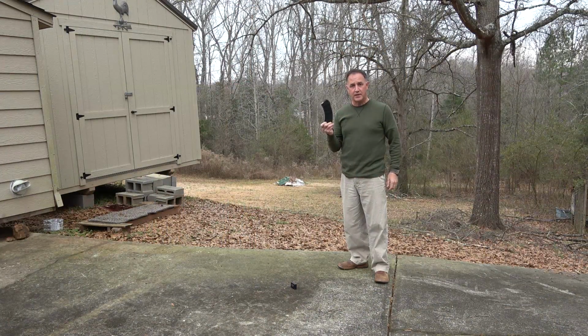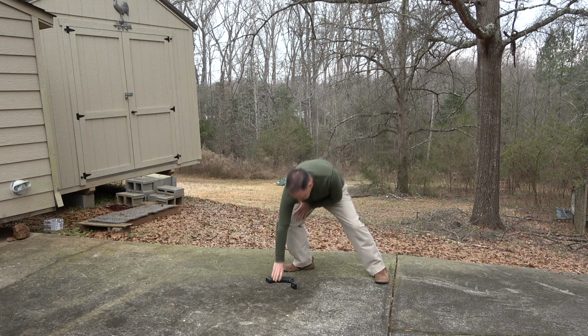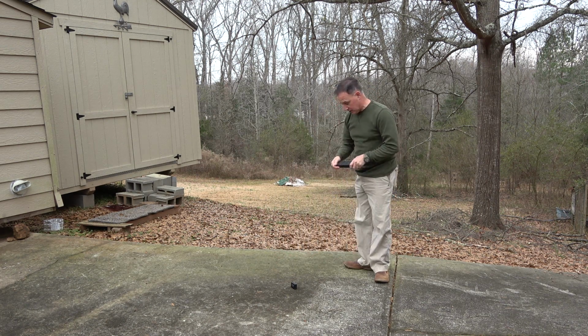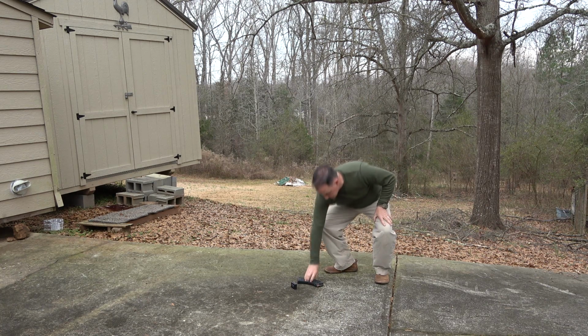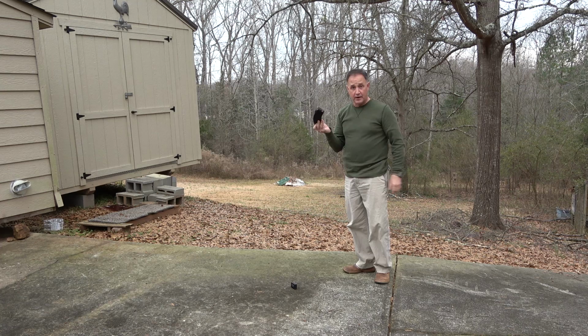We have a fully loaded magazine. We're just going to do some simple drop tests. We'll do it on the side first. Now we're doing this on concrete, so it's going to be pretty tough on the magazine, but that's part of the deal. Now on the bottom. Now we're going to drop it directly on the feed lips. No rounds have come out either.